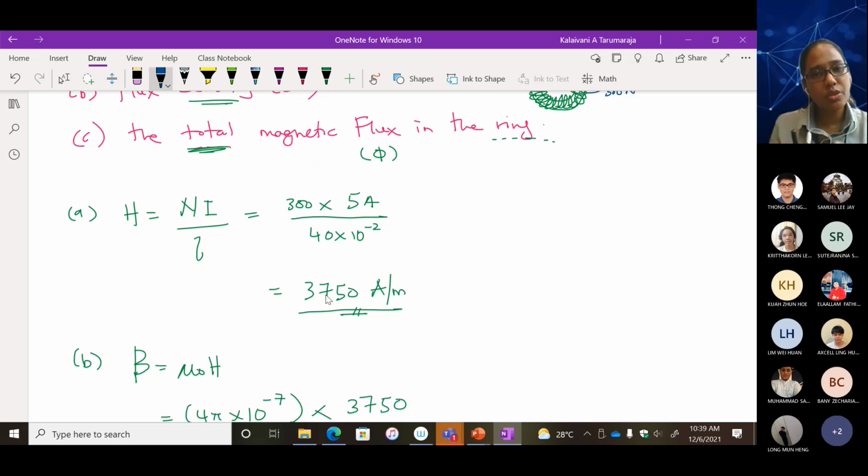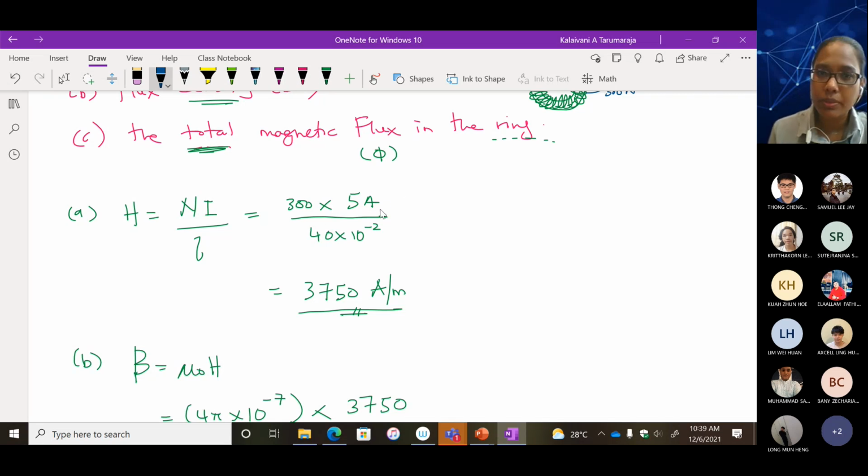But not necessarily every time you have all the information. Sometimes they trick you in a different way, where maybe they ask you to find the length of the circle, or sometimes they ask you to find the current, how much is it? That is the time you need to relate with other equations. Now they are direct to the point where we just substitute the values.